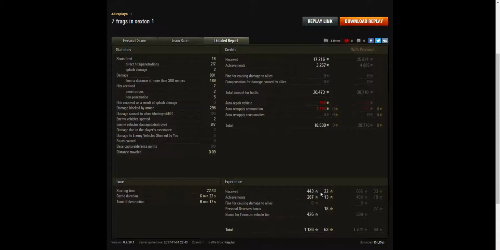He earned base XP of 443, but he received an additional 267 because he got the Epic Medal, on top of which he got a bonus for it being a premium vehicle of 426 XP, so he took away 1,136 XP in total, and that would be a good score for any winning SPG, let alone one that actually lost the battle.